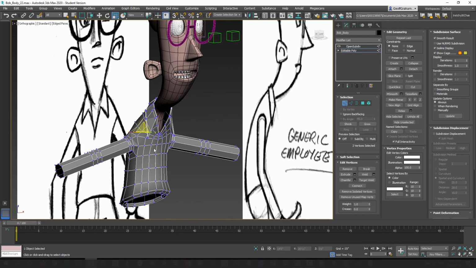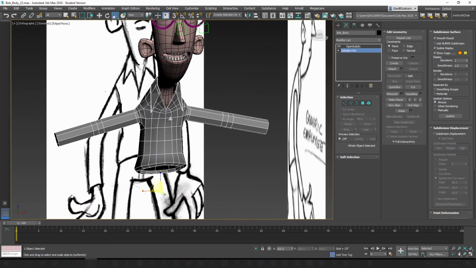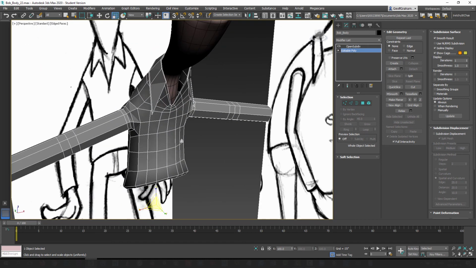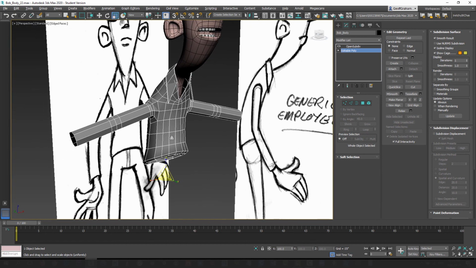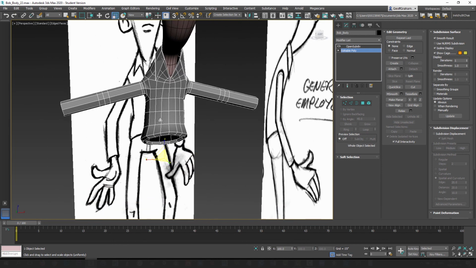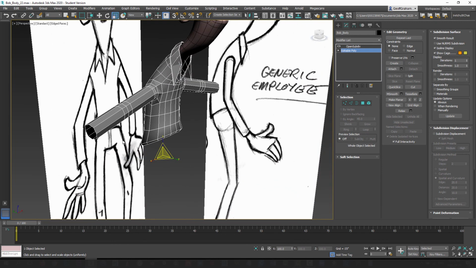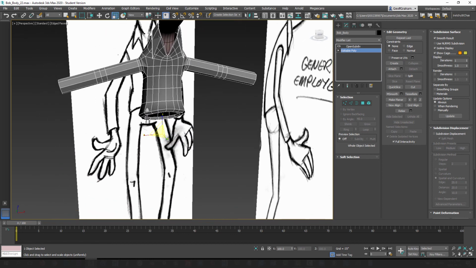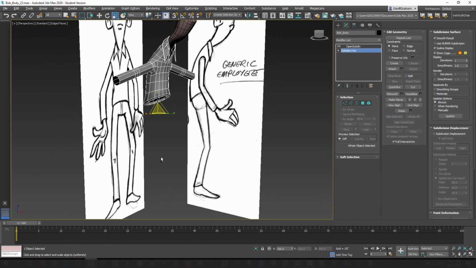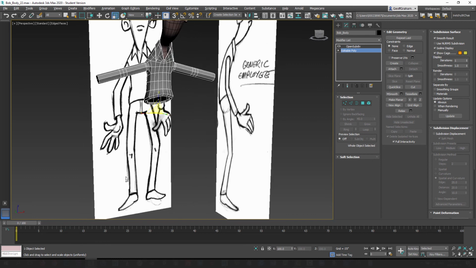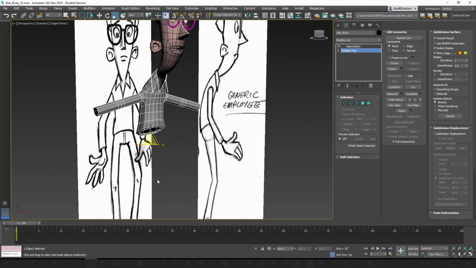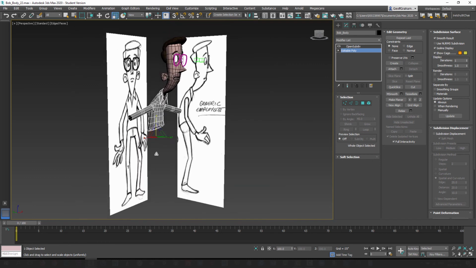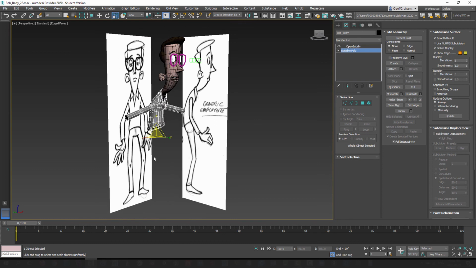Alright, so you could spend more time just fixing and finessing the mesh, but at this point, for now, we're going to say that the shirt is done, and we're going to move on to the pants. So we'll start blocking in the pants. The pants are easy to model. So once we get the pants done, we can have a look at everything together, and then that'll be the shirt and pants done, and we can move on to the hands and feet. So don't forget to save.